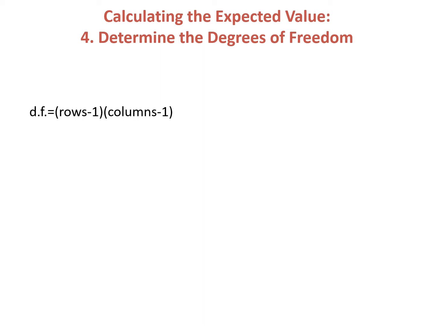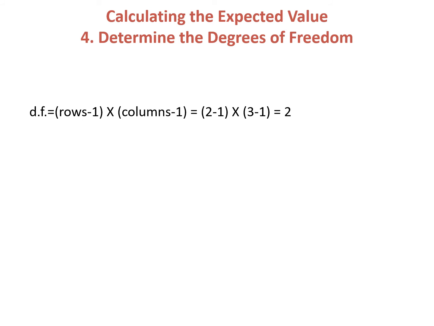Now conceptually think about what that means. In data analysis, we often try to emphasize the fact that we're reducing the amount of information that we have. So if I have a table and I have to carry around the value for every cell, that's more cumbersome than if I only have to carry around the value for some of the cells. So this is the calculation, degrees of freedom, that gives us the minimum number of cells which we need to fill in to get from which we could then calculate the rest of the table. So here's the calculation for our particular table. The degrees of freedom is 2.